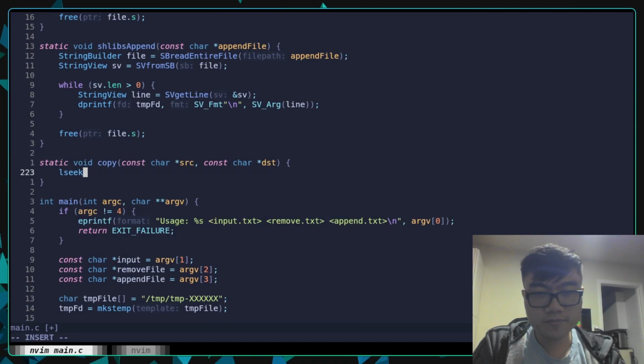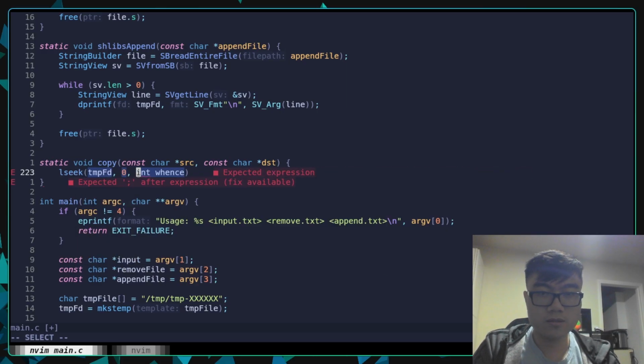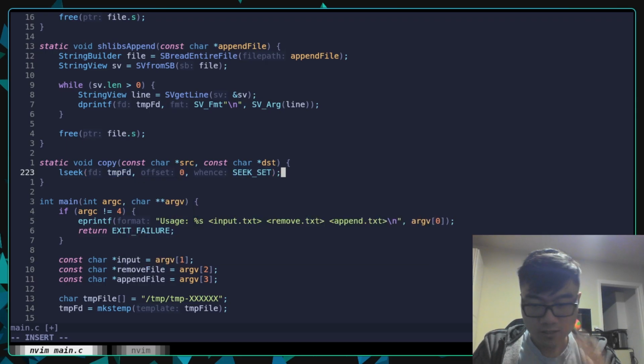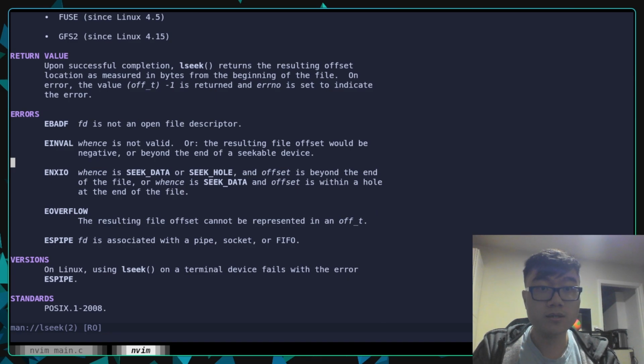Lseek the temp, and then seek the beginning, and we will return -1.